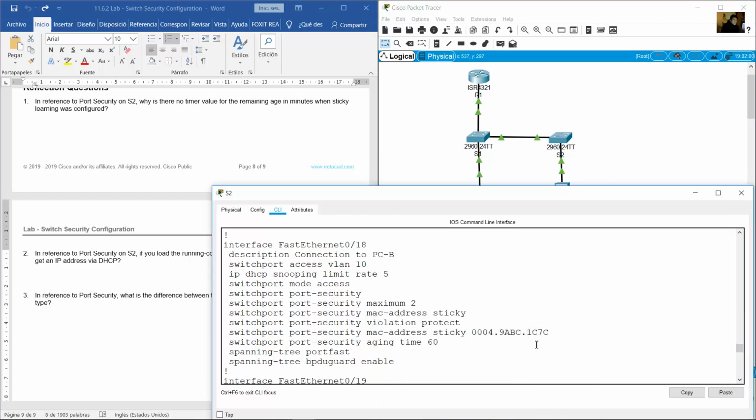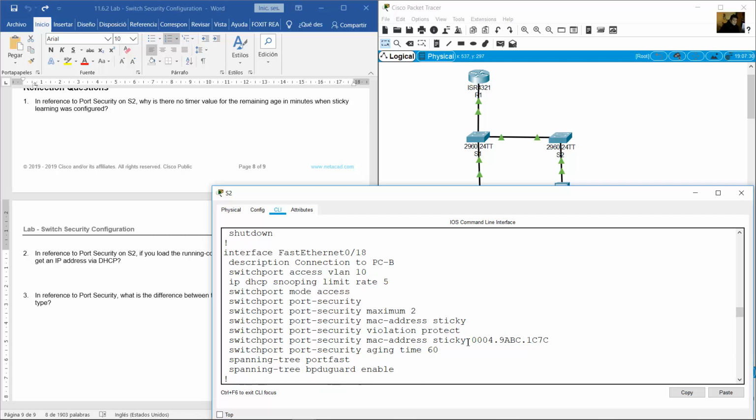Port security is set for only 2 MAC addresses, and port 18 has 2 sticky MAC addresses bound to the port. This MAC address and a new additional MAC address. The violation mode is protect, which will never send a console syslog message or increment the violation counter.